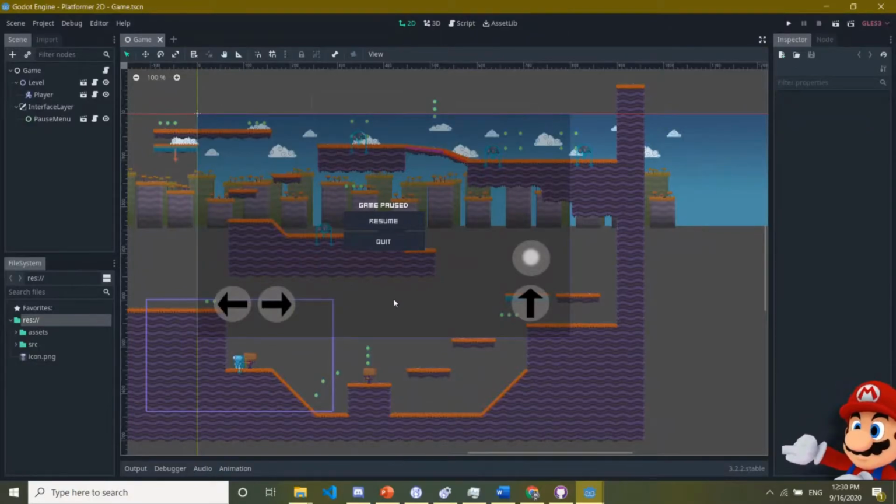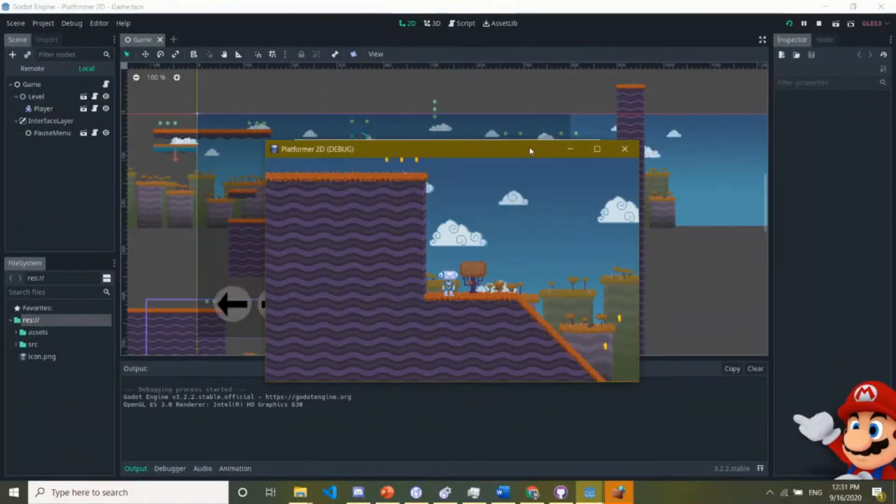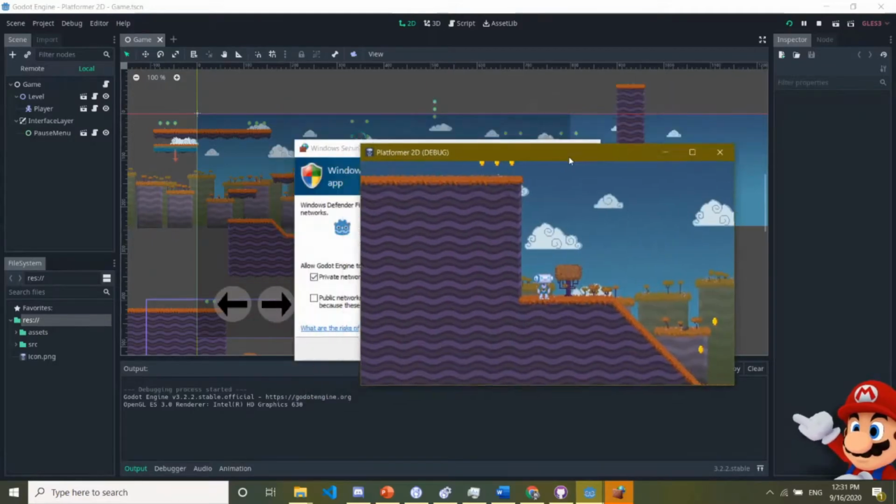Yeah. So starting from a template is always a good thing to do with a game because it gives you all of these assets you can already work with, and you don't have to really think about how the game's going to be structured because they already structured it for you. All you have to do is tweak the mechanics to what you want. So this is a game that we downloaded right here.